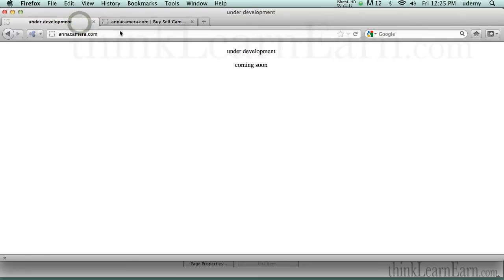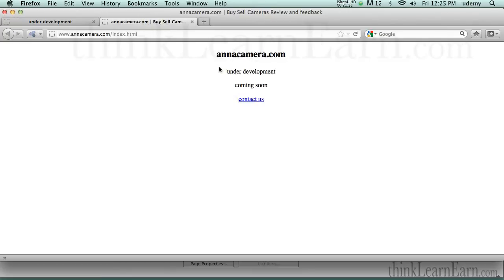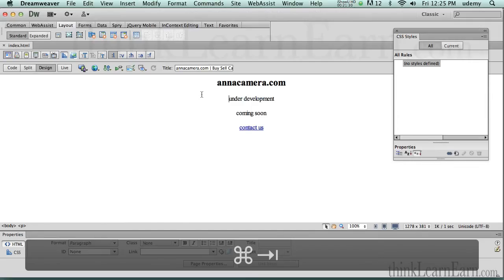So here's the old version. Now, if I refresh the page, you would see the new version. Here's the existing page. Here's the new page, right? So how cool is that? Once I set up the FTP server, it's very simple to make changes to that. So let's get back to Dreamweaver for a second.